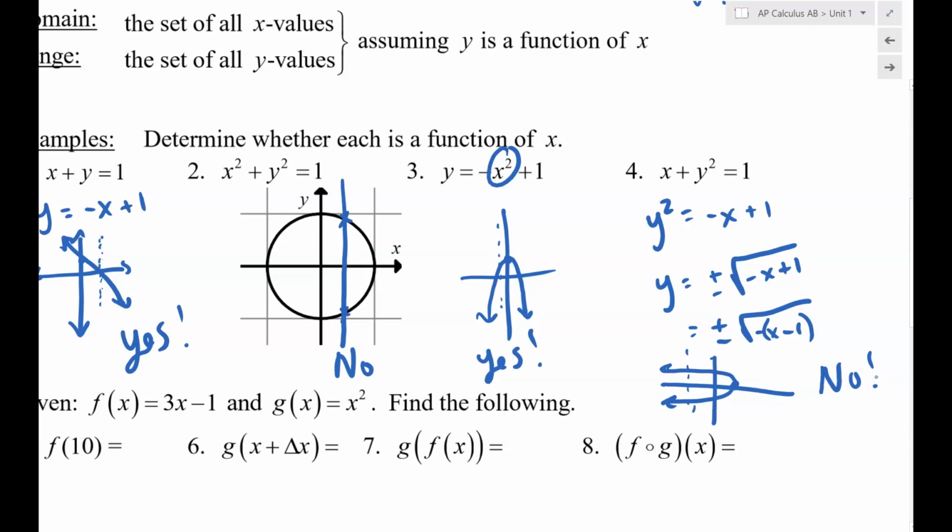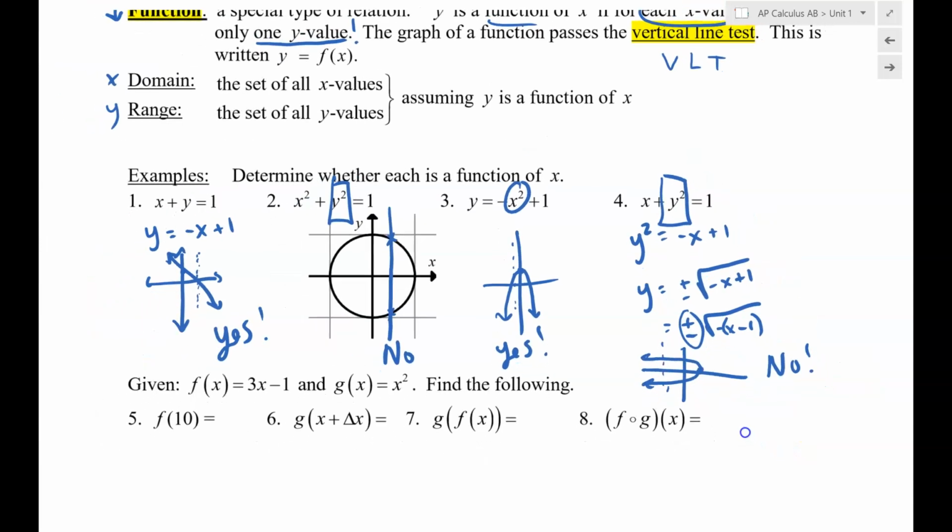Maybe you're saying, hey, I can't translate equations to graphs that easily. What's another indicator? I would say here, the y squared. Notice that in example 2, we also have a y squared. What this produces is 2 values for one x value, and you can see the plus or minus here. That's what makes this not a function. If I was to solve number 2 for y, we'd have to take the square root on both sides, and that produces a positive and negative value. All right, so that is functions.